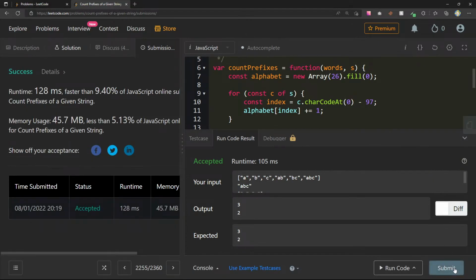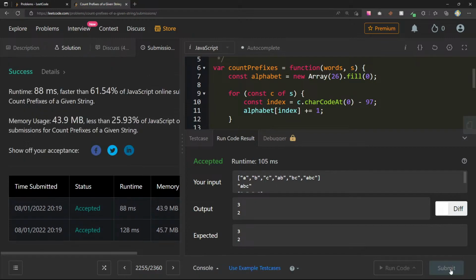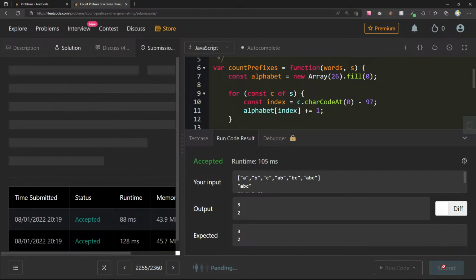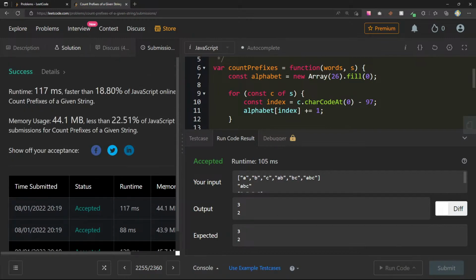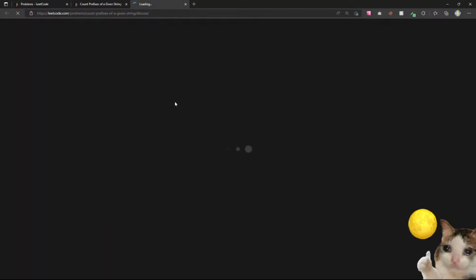Oof. That's got to be one of the worst. I've had like 5% before, but not in any of the easy questions like this. 61, okay, a little bit better. I think probably going with the trie solution is the way to do it. At the easy level, 18.8. Let's see what discussions have to say. If I see trie, I'm just going to back out because I want to try it myself.